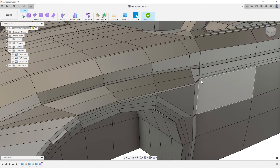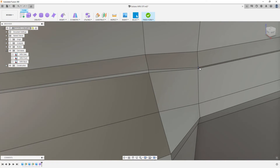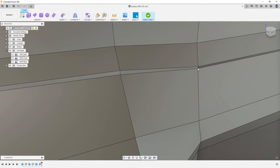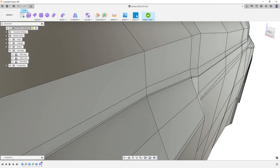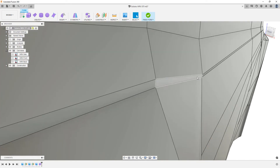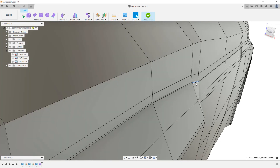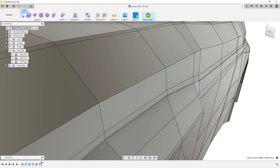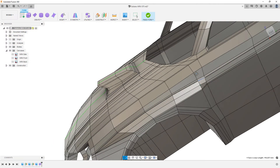Going back to box display: in this area we have a really tight distance between these two edges. If we rotate around, this sort of flares out and then goes straight back — it's not a smooth transition. If we select the small face and go back to smooth display you can see it looks a bit different, but in box display that is a really tight transition, meaning the fender is likely flaring out and back in in one section. That's a change in curvature we want to avoid.